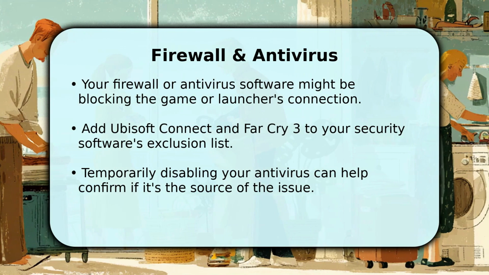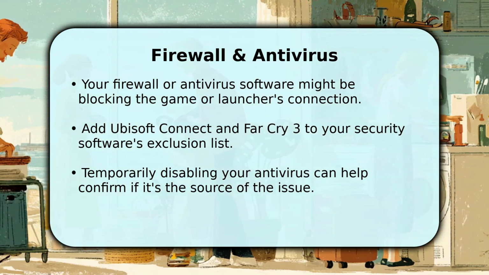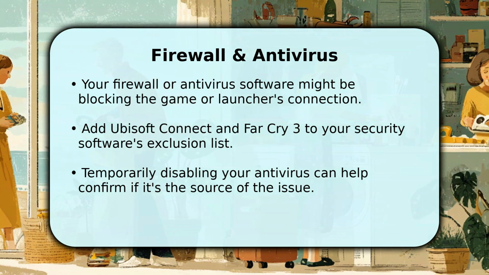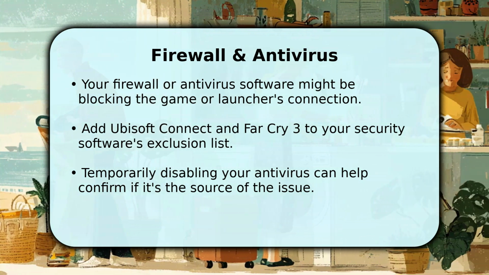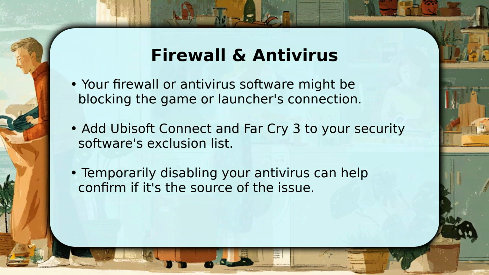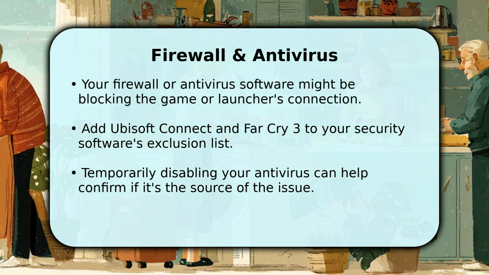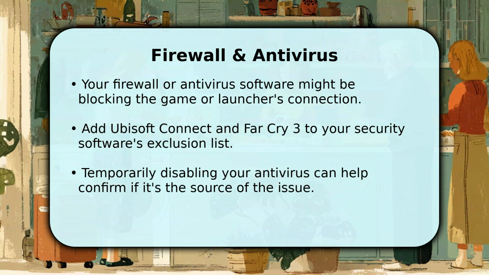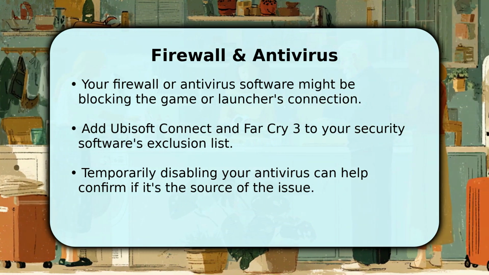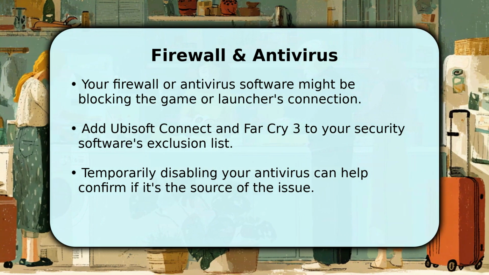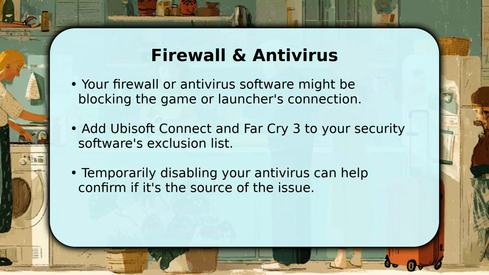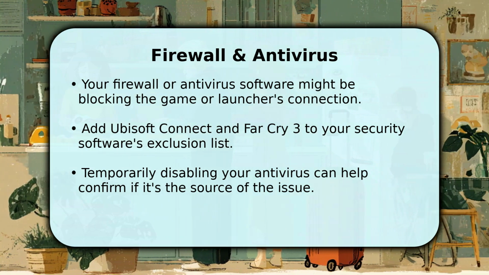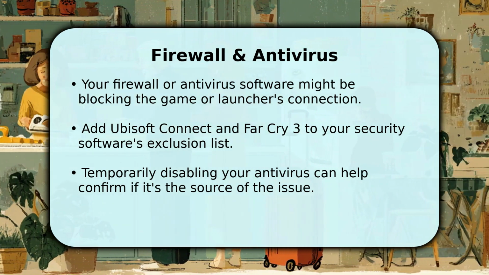Another common culprit can be your security software. Your firewall or antivirus program might be mistakenly blocking Ubisoft Connect or Far Cry 3 from connecting properly. You'll want to add both the launcher and the game's executable files to your security software's exclusion or whitelist. If adding exclusions doesn't work, try temporarily disabling your antivirus and firewall for a moment to see if the game launches without the error. Just remember to re-enable them afterward for your computer's security.